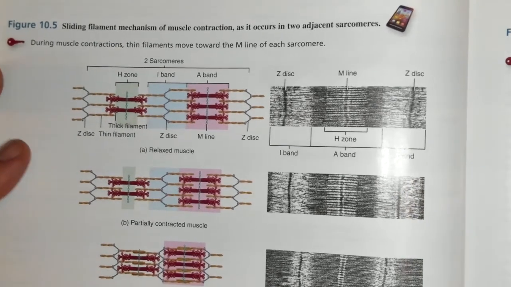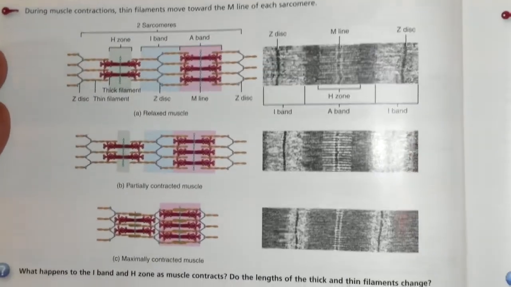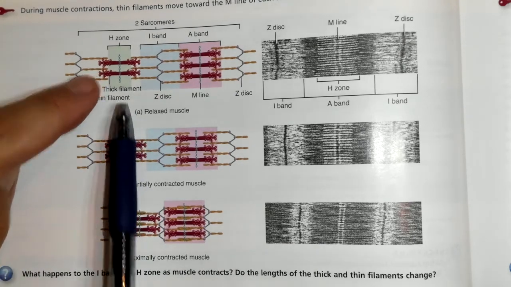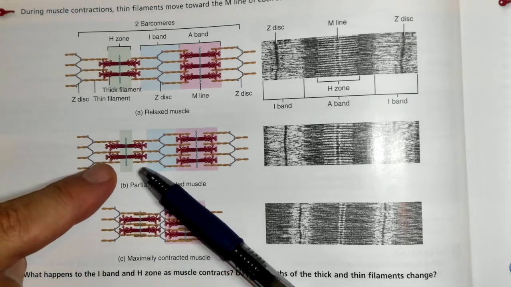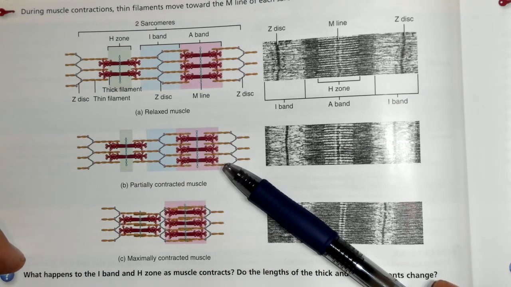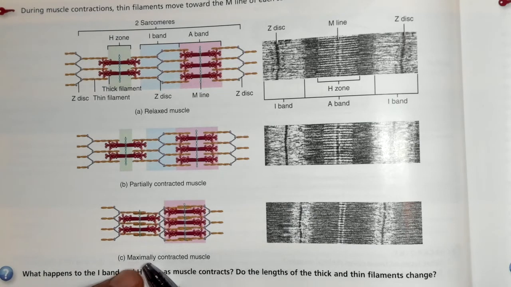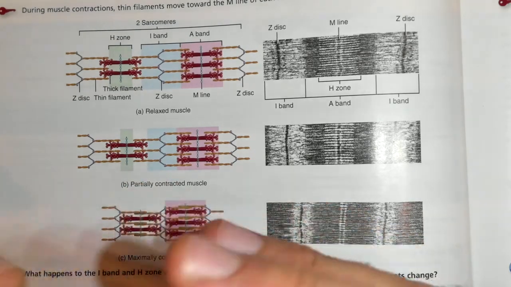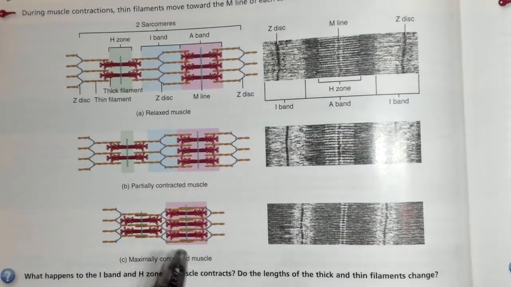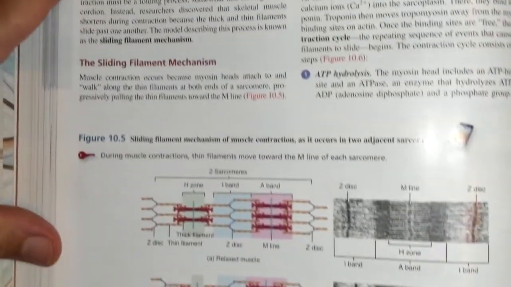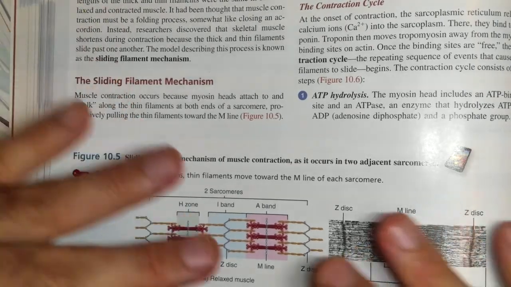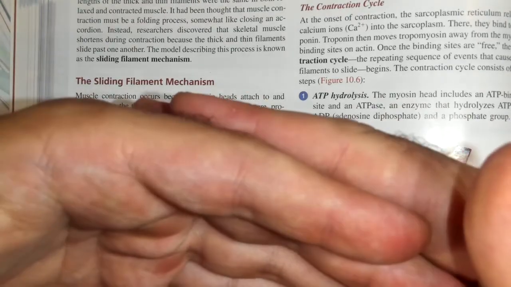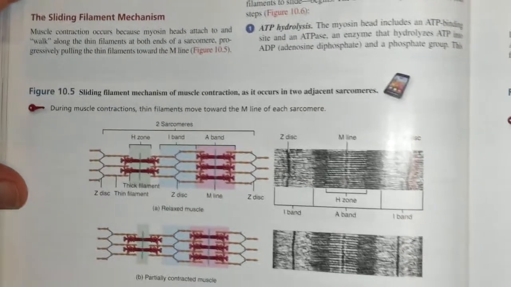So what's cool about this is that it shows you what happens as these contractions take place. This one right here is a partially contracted muscle. And you can see in green highlighted here versus here, the H zone has gotten smaller. Why? Because the actins are moving towards that M line. And with a maximally contracted muscle, you can see how much overlap you get there. So literally the actins are just sliding over each other. And because of this sliding appearance, this whole physiology of the sarcomere getting shorter is known as the sliding filament mechanism, because the idea was that these are just overlapping and sliding over each other as they contract.